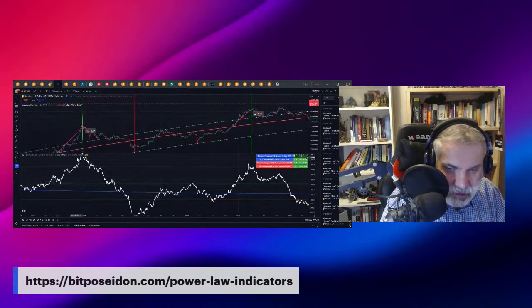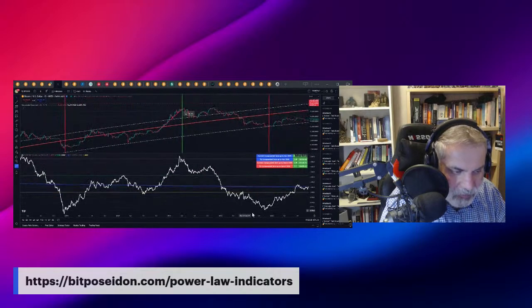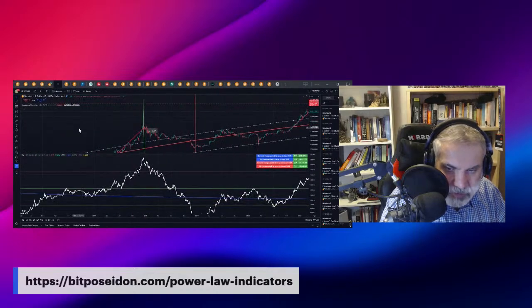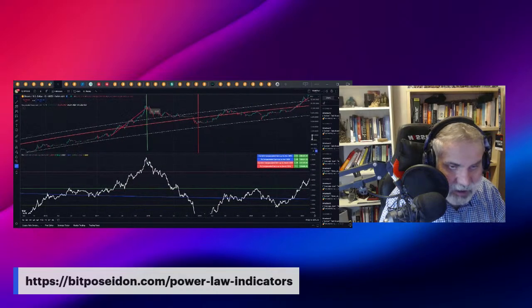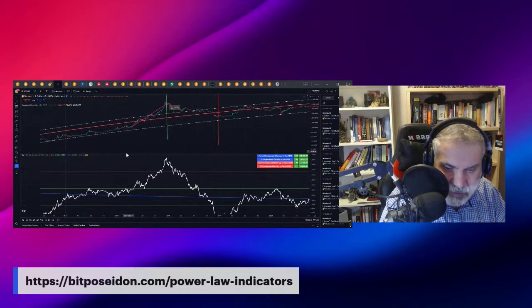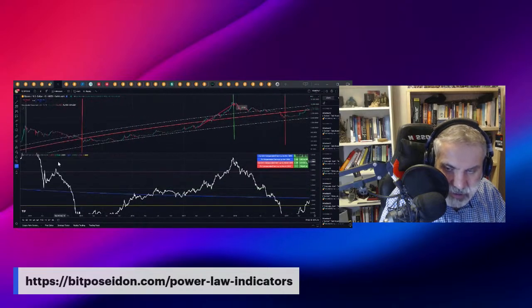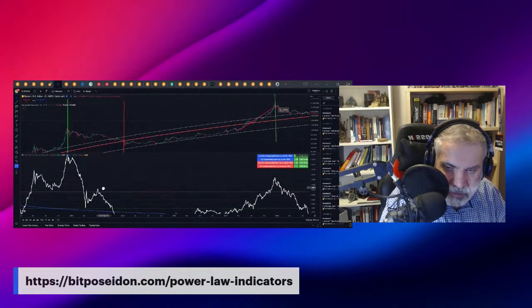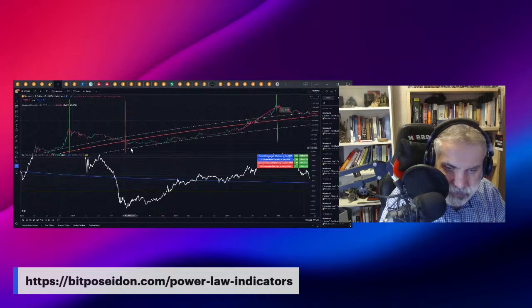You see, like top, bottom, top, bottom. Very, very precise. Look at this. It's amazing, right? So it's another indicator that tells us how to identify bottoms and tops. Look at this. Top. Bottom. No, not perfect, but pretty good, right?